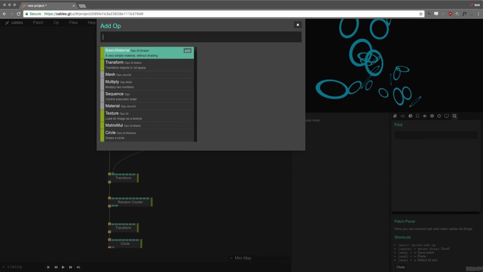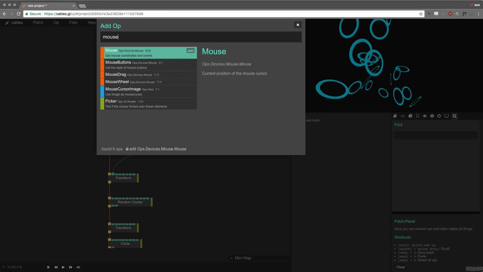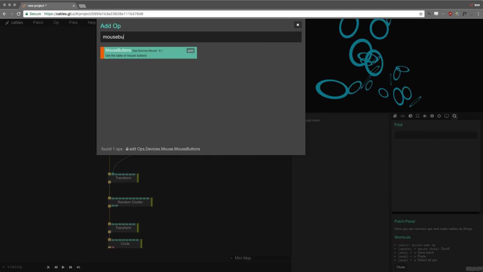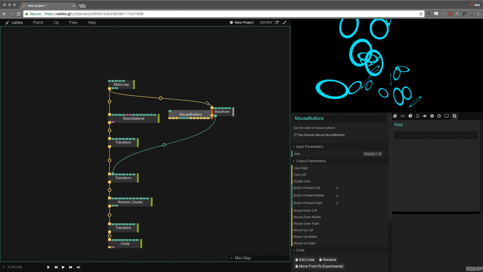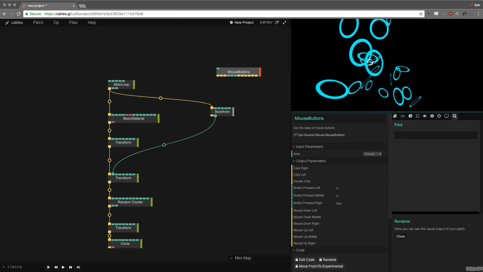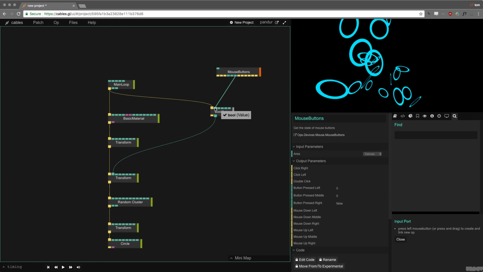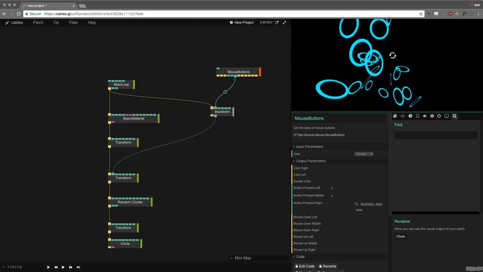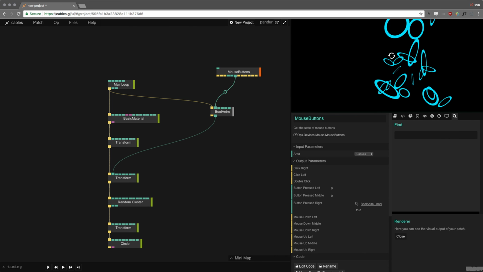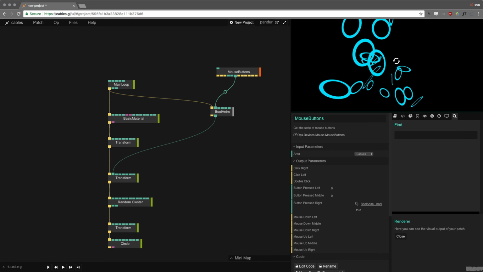So I will add an operator which is called mouse buttons, and this returns the current state of your mouse button. So for example, there's a button pressed right here, you see it, and when I now press my mouse button here, you can see that it changes from true to false, and I can connect this to the bool. And now when I click and release it, you see my mouse button changes the animation.